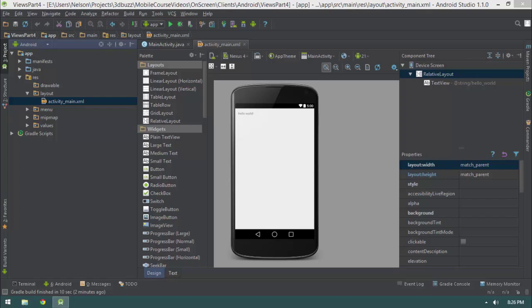One for each panel. One panel is going to have a button, the other panel is going to have a text box. Then we're also going to have 2 activity main views. One's going to be loaded in portrait, and one's going to be loaded in landscape. So this is another great opportunity to show you some more cool, fun, random stuff that you can do with Android view files. So let's get started.